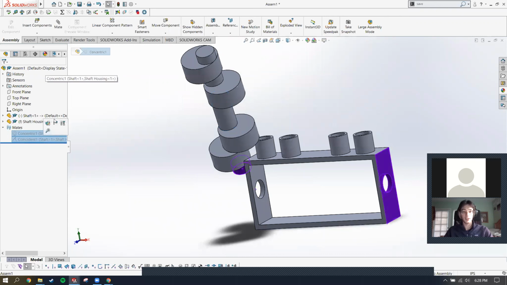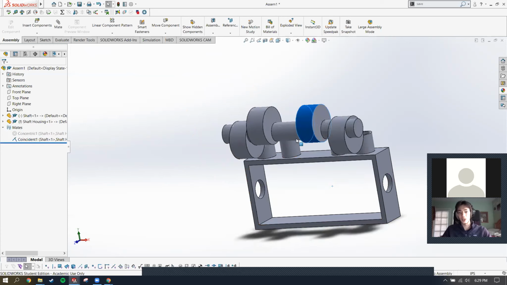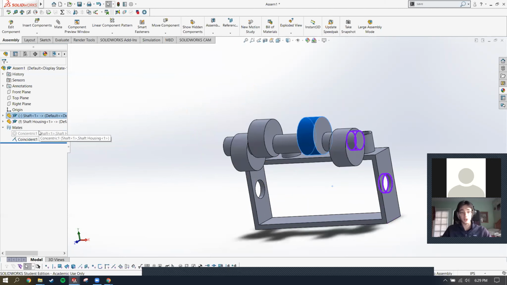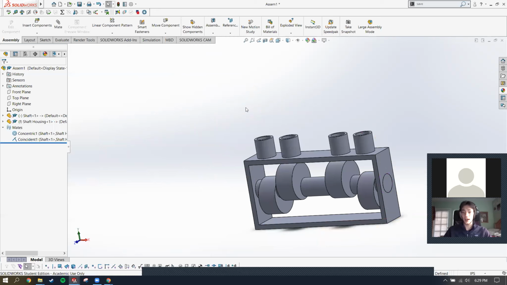Okay. To hide these mates, I suppress them. Suppressing components actually isn't taught in E26, I don't believe, which is surprising to me because it's an extremely useful tool. Suppressing tells SolidWorks to pretend that feature or that item does not exist. So if you suppress a mate, it'll say, okay, I'm going to pretend that I don't see that. And then you can kind of move around as you need. You can do this with mates, components, and sketches. Any feature that you have within the feature manager over here, you can suppress.